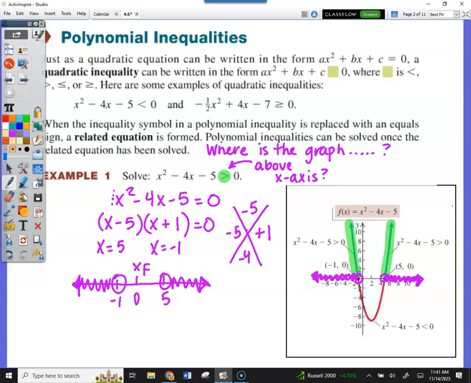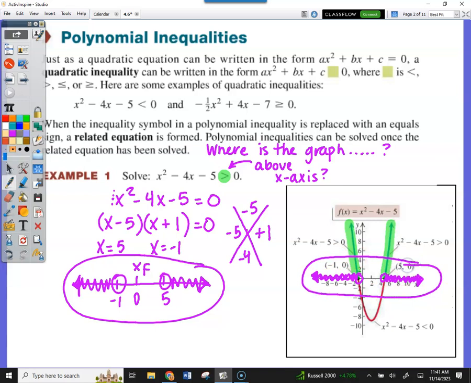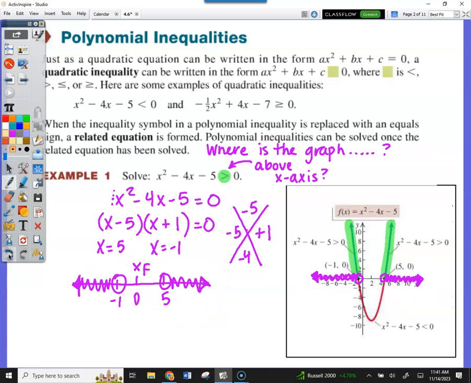I didn't finish it. Notice how this matches this. They should match. That's why I like looking at the graph, because then I kind of get an idea of where my final answer is going to go. Now, in terms of my math lab, they do want interval notation. So put your infinities here so you don't write this wrong. Read it like a book, left to right. So -infinity up to -1, union 5 to infinity. And beyond.